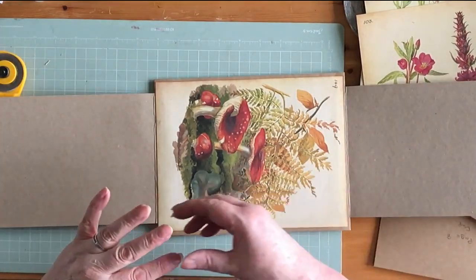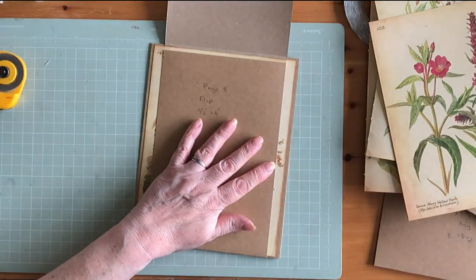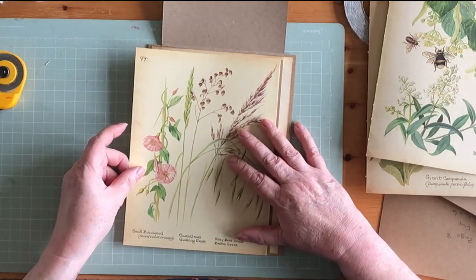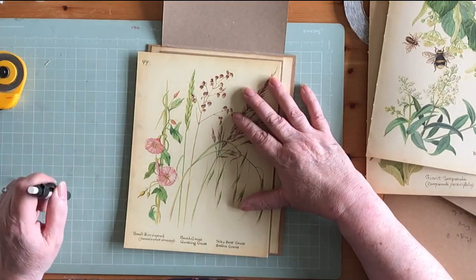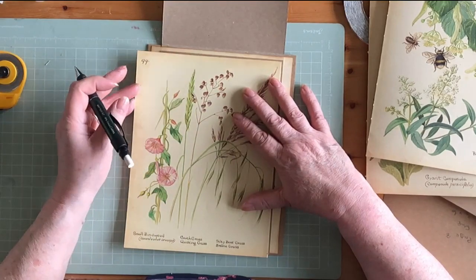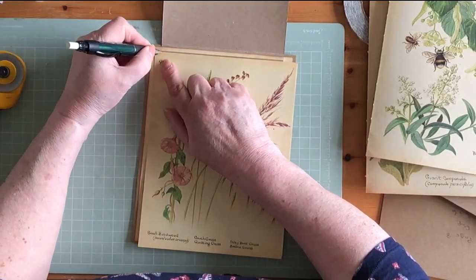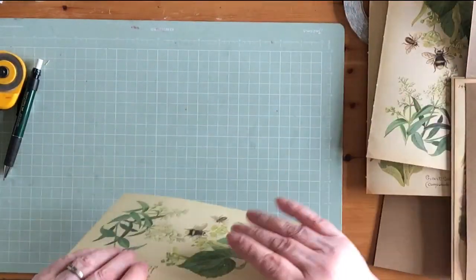Okay, so we'll be putting cream paper on these pieces. And then we need to cover this with something, not that one, that's going to be the top. Maybe this piece. I can get a little bit off the bottom there and still leave the top intact, I think. And where do I want to cut this? I'd quite like to get most of that convolvulus on because it's the pretty bit. So right, I'll cut it there and I'll cut it there. Let's see how we get on with that.